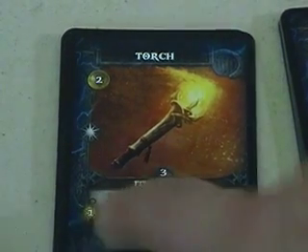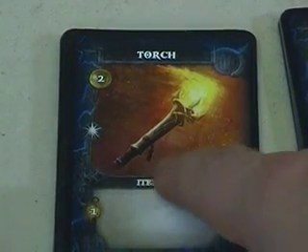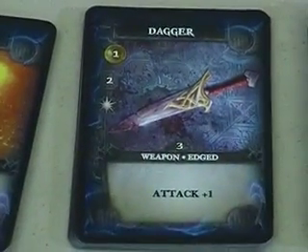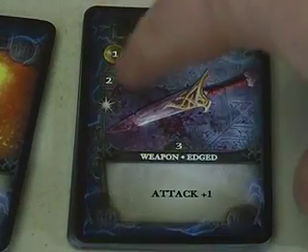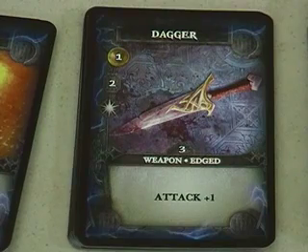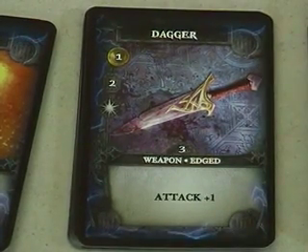Also, you'll notice this little number down here. This torch provides 1 light, which is useful in dungeons, and the torch costs 3 above its name. This is an item. You can also see here, for example, the dagger. It's worth 1 at the store, and it has a weight of 2, which means some characters can use it, but they have to have at least a strength of 2. And it gives a special ability in battle. It's an attack of +1.